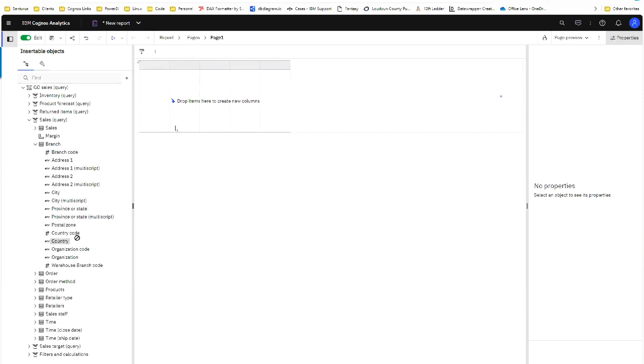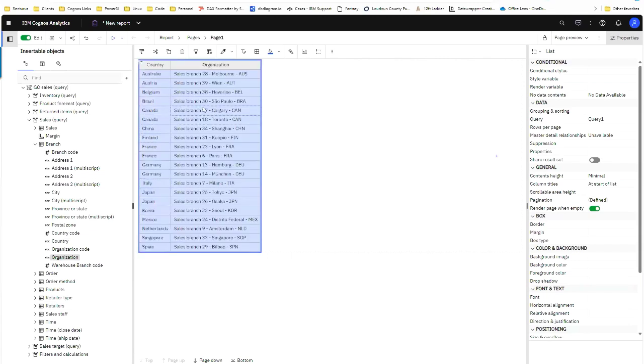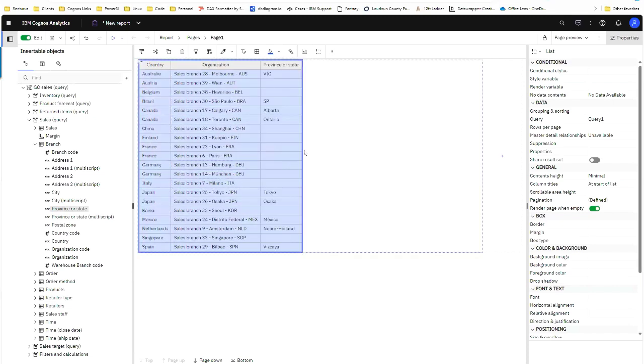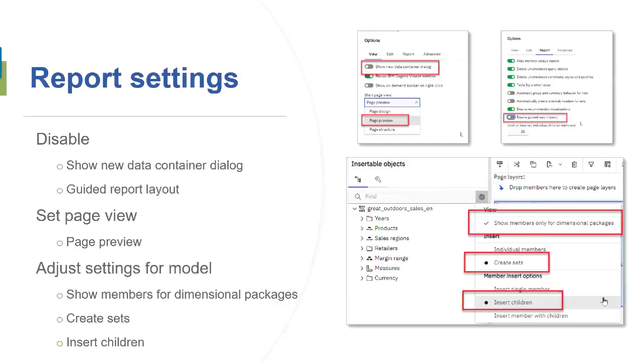As soon as you drag it over and let go, it's going to actually run the query. And this should look pretty similar to what users have seen in the past with Query Studio, just dragging things over, and it instantly gives you results back. So those are two things that I would recommend changing in the options.